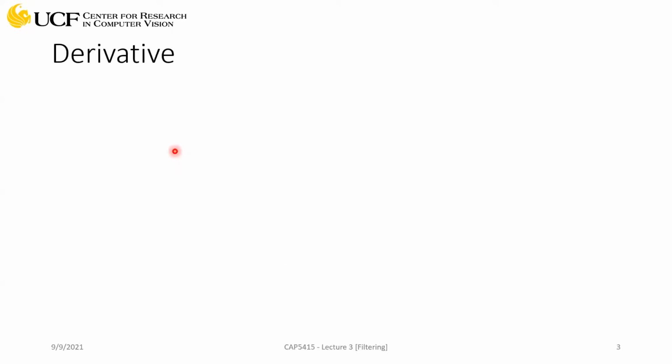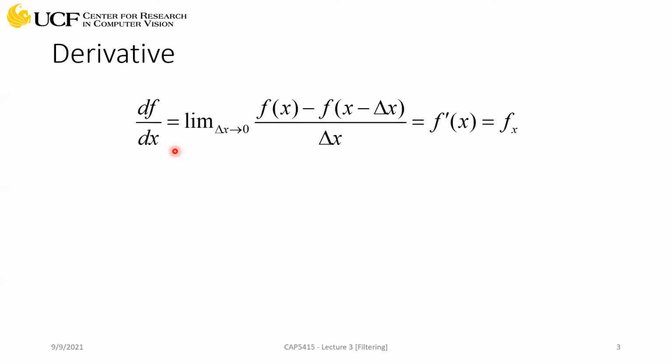We were talking about image filtering, and I think we stopped at derivative last time, so I will continue from there. So derivative, I think we covered this, so I will quickly go over this again, just in case you have any confusion. So this is the standard formula for computing a derivative.